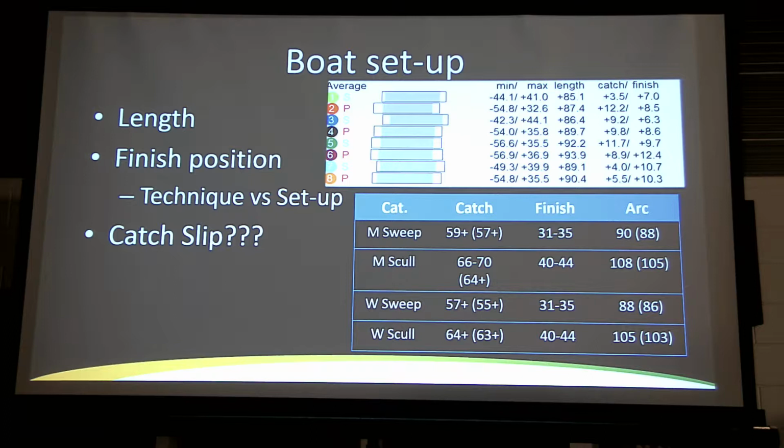If I've got an athlete whose peak force is 60 kilos, a girl, compared to a big behemoth guy who's maybe 110, is it actually going to be fair for both, if we're comparing between the two? Absolutely not. Because one's a much higher percentage of their peak than the other. Okay? So be careful when using catch slip. It can be effective, but I would encourage you to look at the next slide and you're going to visually see what we're talking about.